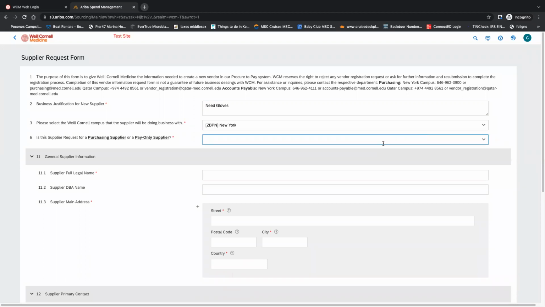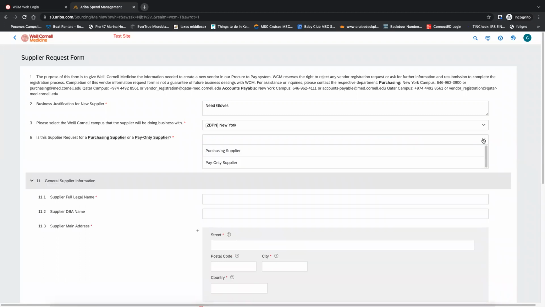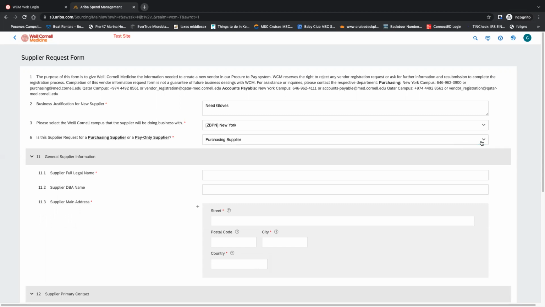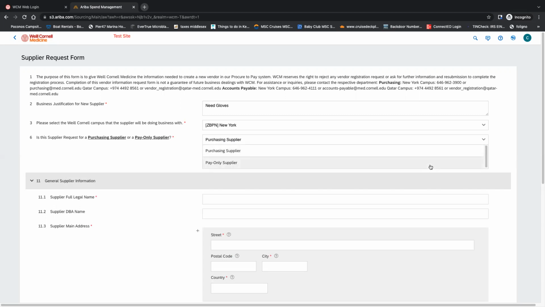Is this request for a purchase supplier or a pay only supplier? Today we'll be using purchasing supplier because you're going to be creating a requisition off of this new supplier. You also have the option for the pay only supplier, which is handled through eForms.